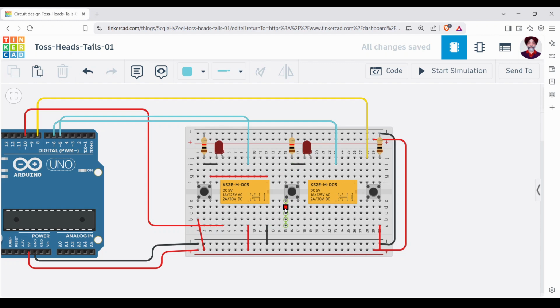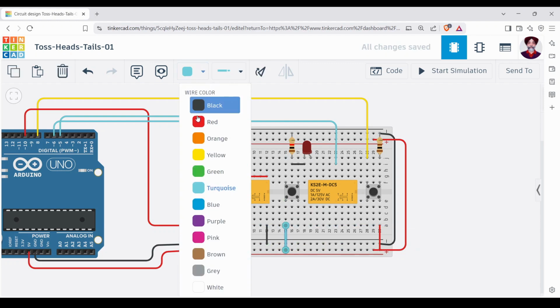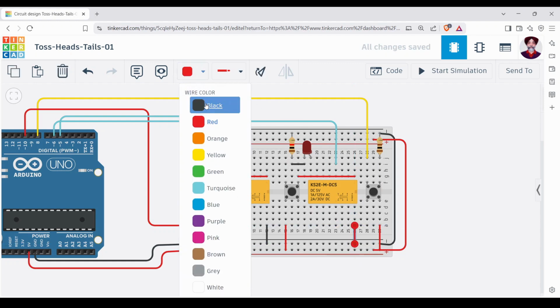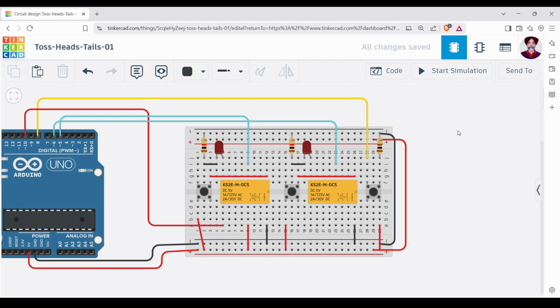So the switch is going to get power from here. Power is red. Then this is going to give power to one terminal of the coil, and the second terminal of the coil is going to be grounded. So let us ground that. So that grounding is also done.